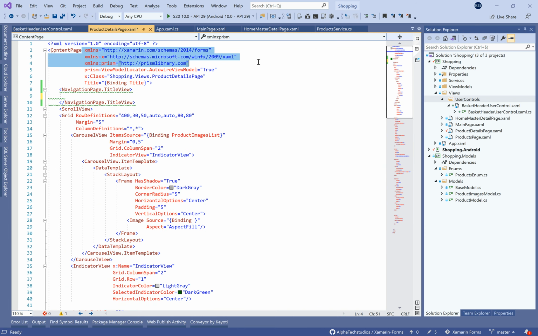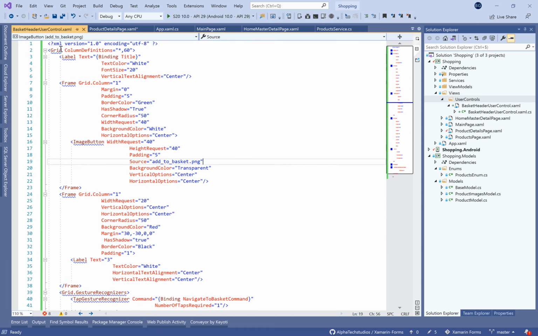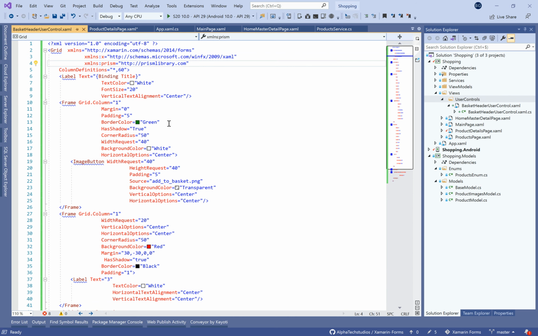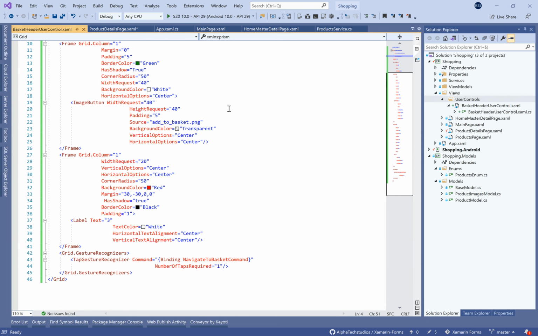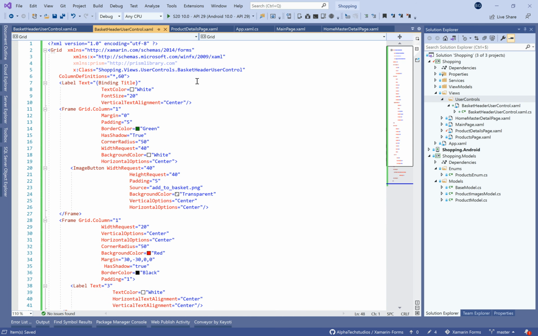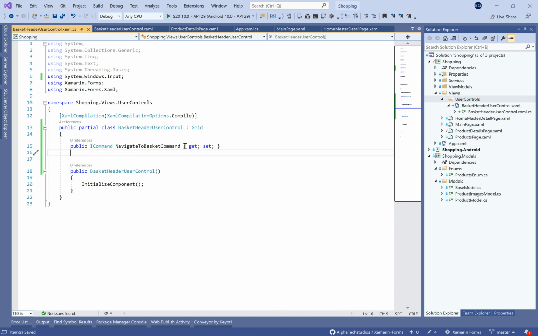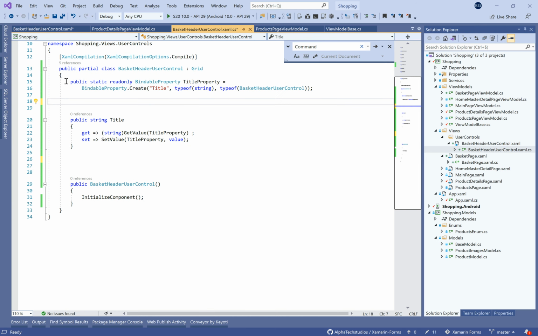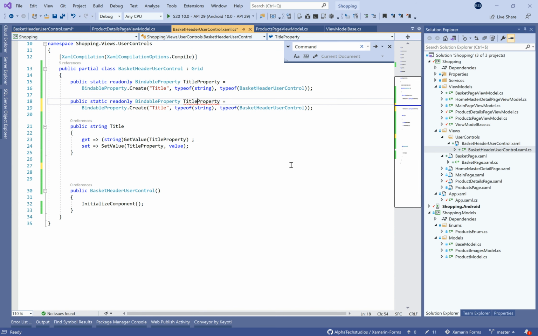Inside we'll put our code and add some namespaces to the grid here in order to use XAML code. So I think we have done here. So this user control, the basket header user control, we're gonna use it in different pages as we like without duplicating the code. Great.